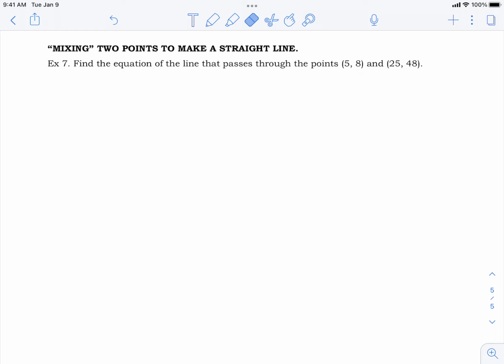Now you probably have other ways, like, oh, there's a slope formula, right? Yeah, you could do that. Or you could go like this, and this is kind of cool. Remember the equation of a line, the slope-intercept form anyway, goes like this: y equals mx plus b. If you don't mind, I'm going to switch that around and say mx plus b equals y. So to get the equation of the line, we need to solve for what's the m, what's the b, right? 2 things to solve for. If we get 2 equations, we'll be golden.